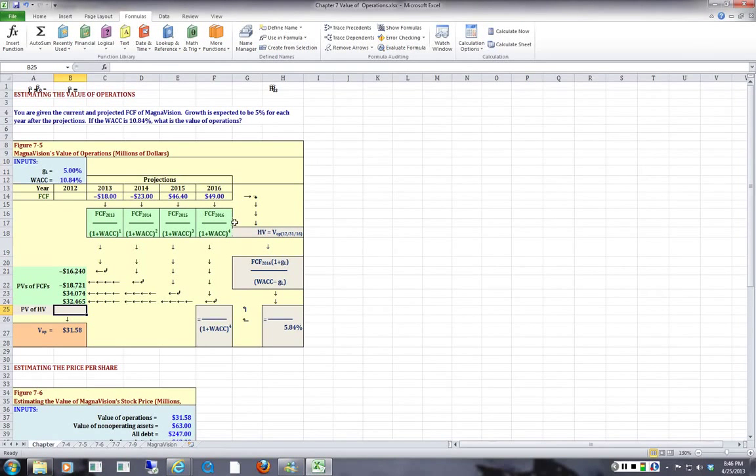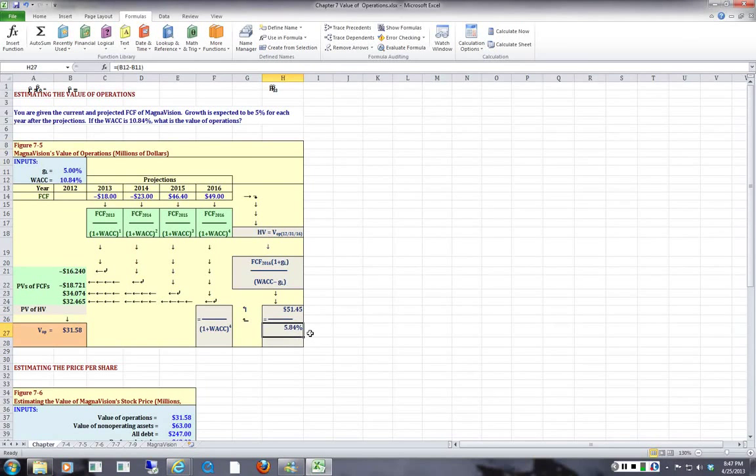Now what we've got to do is take the horizon figure, which, first of all, they say is going to grow at the rate of 5% a year. So we're going to take that 49 and multiply it by 1.05. I've got something wrong here. What did I do wrong? Let me just try that again, because I want to do it right, and because it's going to grow 1.05. Well, let's see. I'm going to take this figure and multiply it by 1.05. There we go, 51.45. I hope you'll bear with me just a little bit.